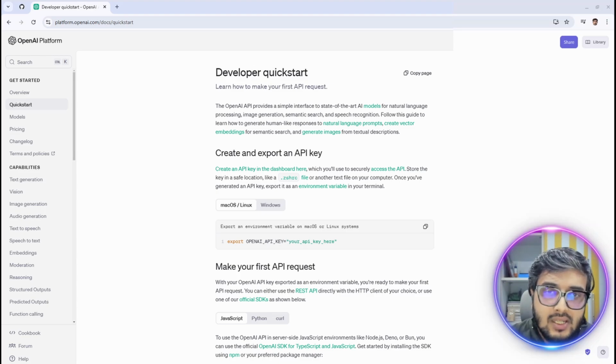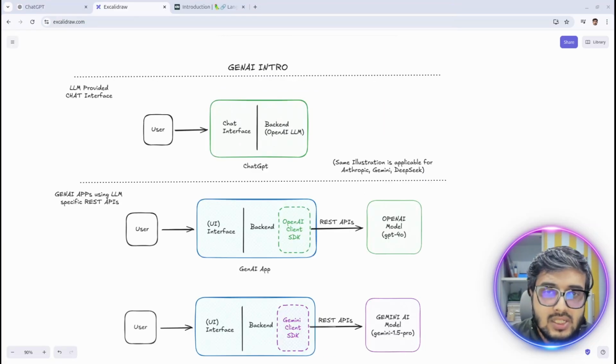So what I have depicted here is that if you want to build a GenAI application directly using OpenAI APIs, you can go here and download the SDK. Not simply downloading the SDK directly as in earlier days, but if you are using a package manager of a particular language, you can simply use that and then create a GenAI application. Whatever you use as a package is depicted here as the OpenAI client SDK, and then you can build up the GenAI application by calling the REST API provided by them.